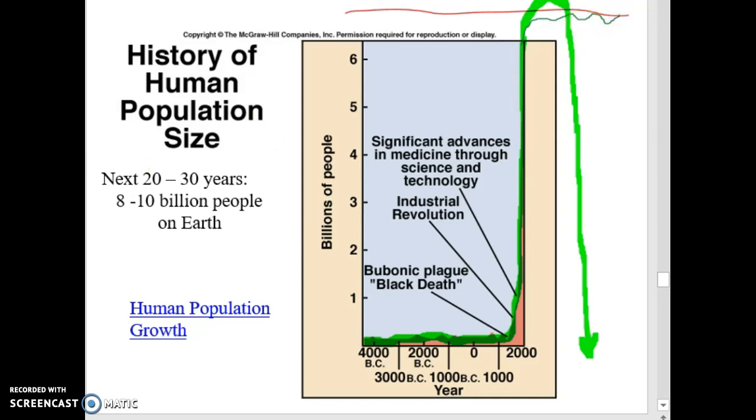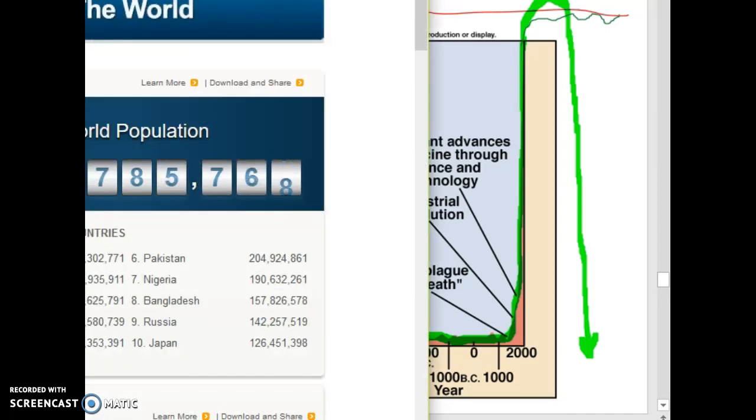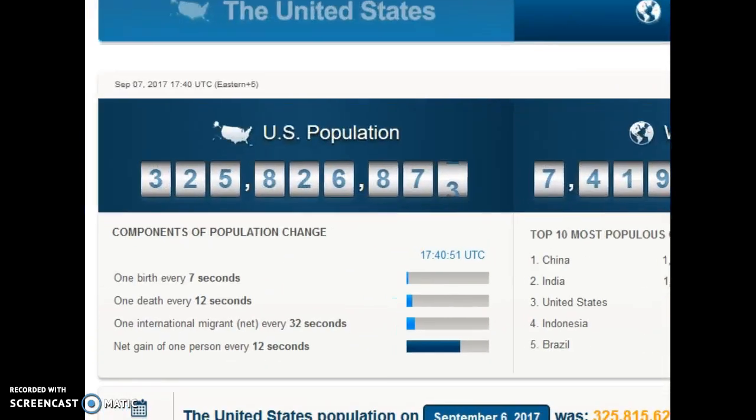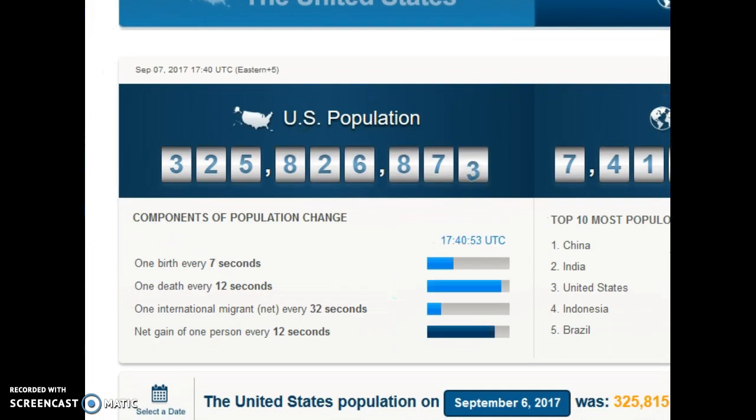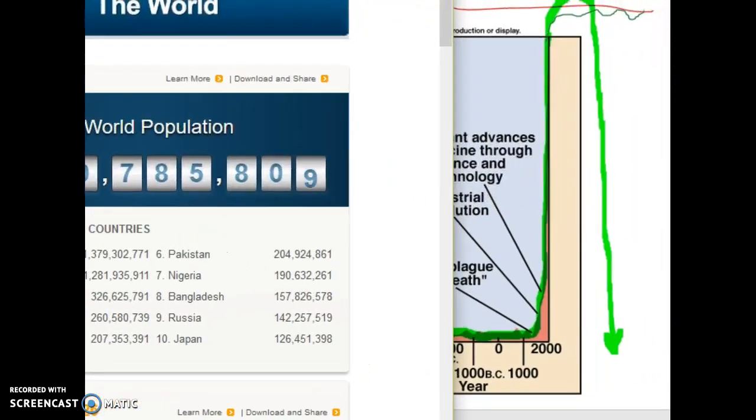Okay, so remember that clock, the world population clock and the U.S. population clock, and the factors that contribute to growth of a population: births and deaths. When we look at the big global population, how many babies are being born, how many people are dying? Those are the 2 variables to focus on.